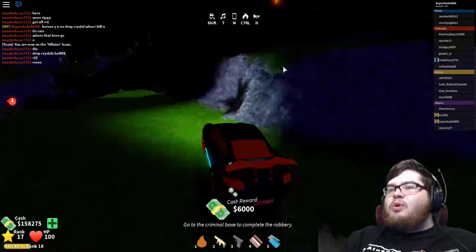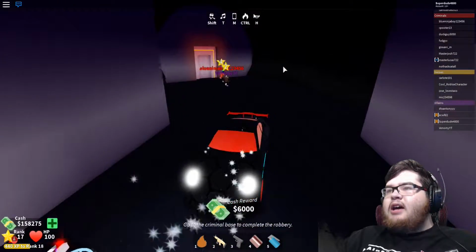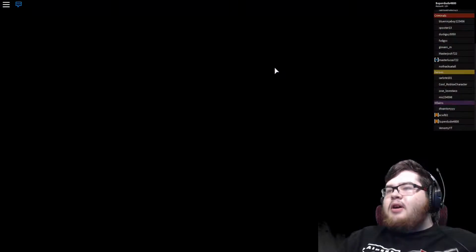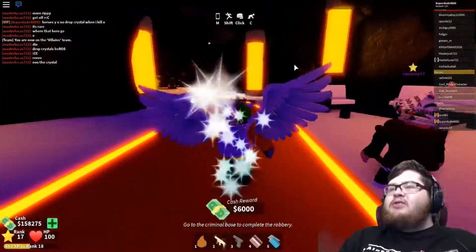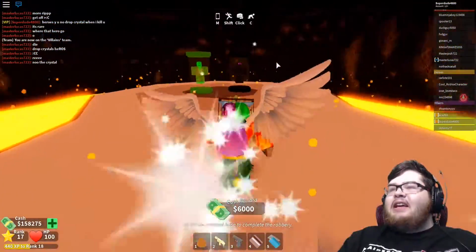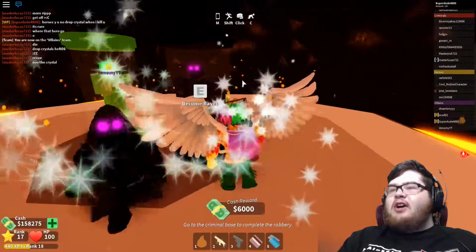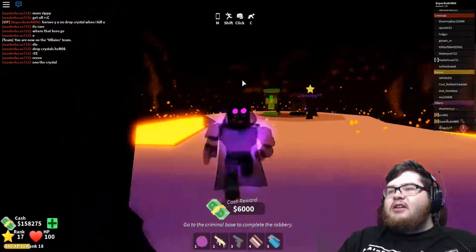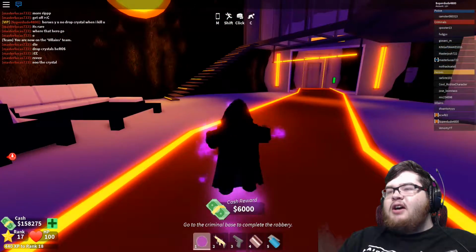And we have arrived. Booyah! Call the elevator and boom! Welcome to the villain base, formerly known as the hero base. And this is where Phantom went. But there's also a new power, Raven. It's similar to Vanta and Voltron.